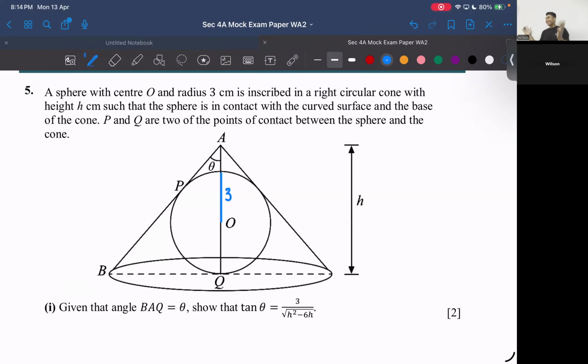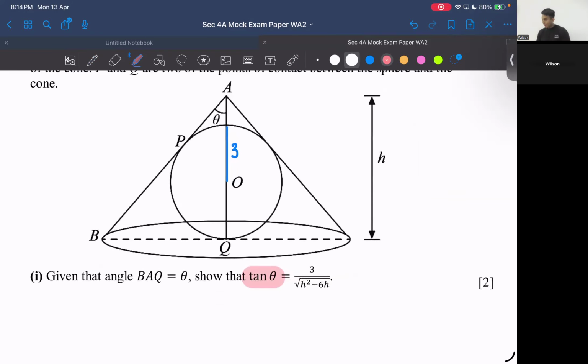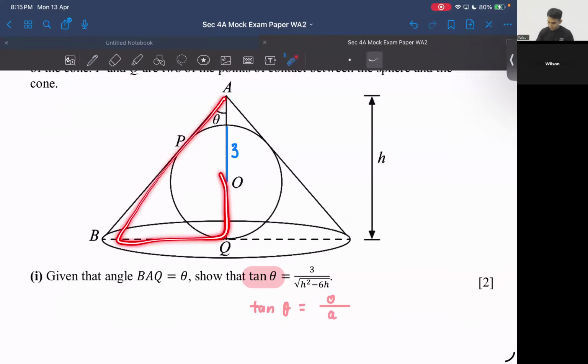Wait, nobody said anything about tangent. You never feel that, hey, I need to do something about tangent. Pythagoras theorem, oh, you're about to say? Okay, that's very good. So tangent theta is equal to opposite over adjacent, right? Okay. So there's only one theta over here, which is this portion. Agree?